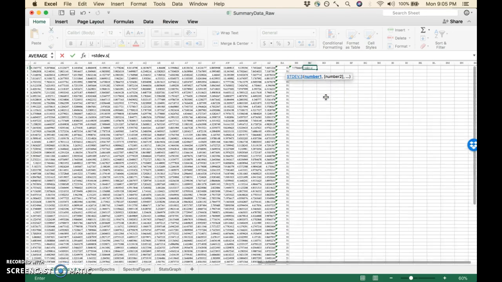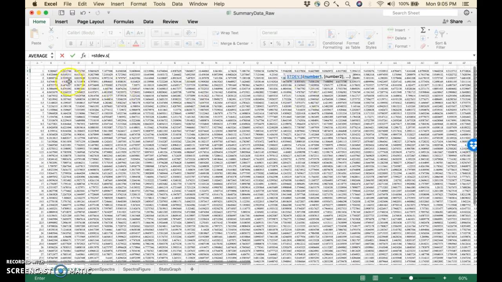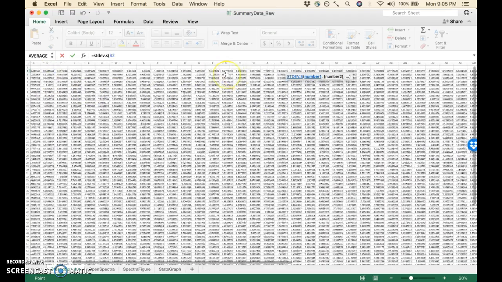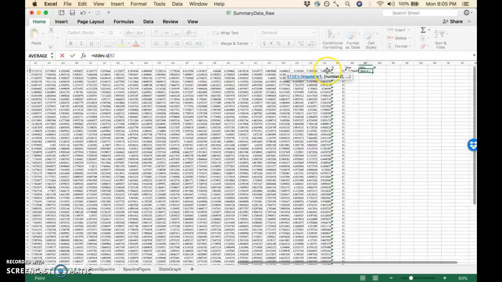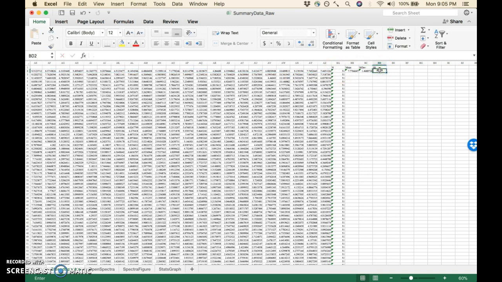We use the S because this is a sample from the greater population, if you remember back from statistics. And we'll select all those values from B2 to AZ2. The standard error is an estimate of the error in the population. To compute this, we take the standard deviation and divide it by the square root of the number of subjects, which we have in that first column.